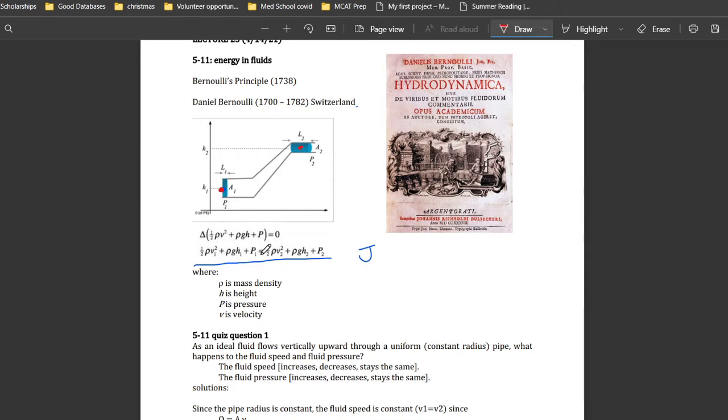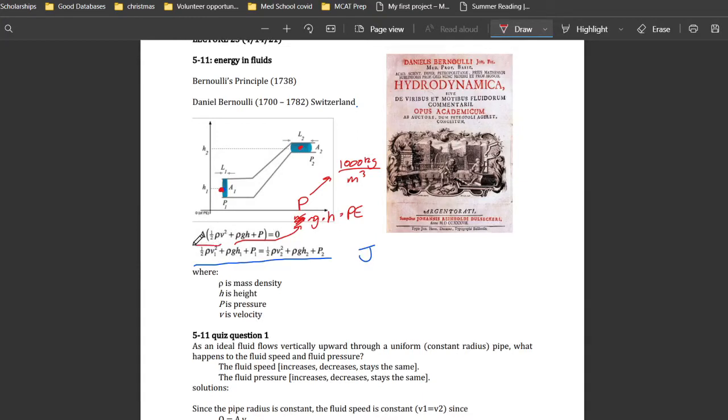When we're looking at this equation, we can see that the parts resemble equations that we are very familiar with. So rho gh is very similar to mass times gravitational acceleration times height, which is potential energy. So this is some equivalent of a potential energy, with the difference being that instead of mass, we're now using rho, which is the density of the liquid. And for water, it would be 1,000 kilograms per meter cubed.